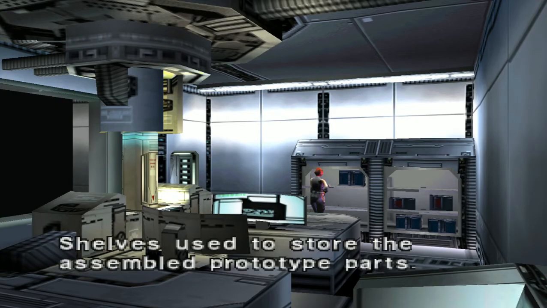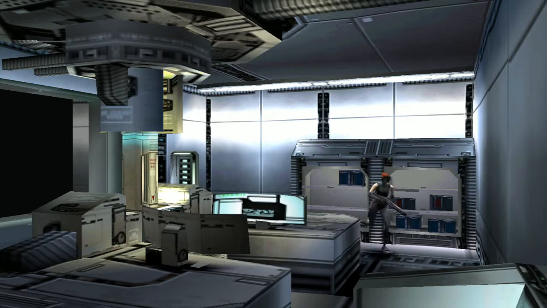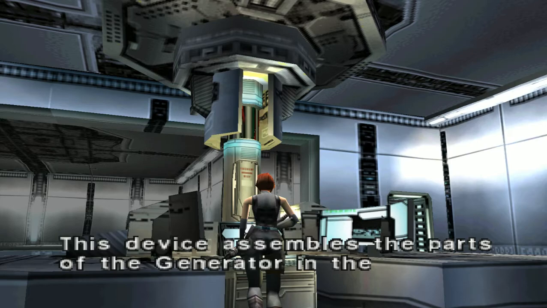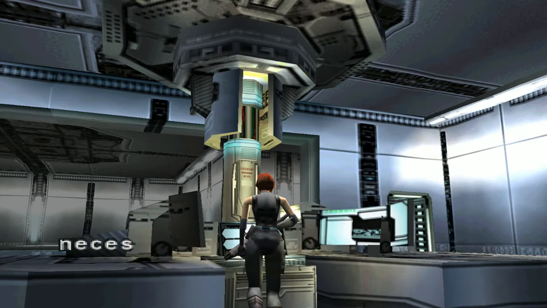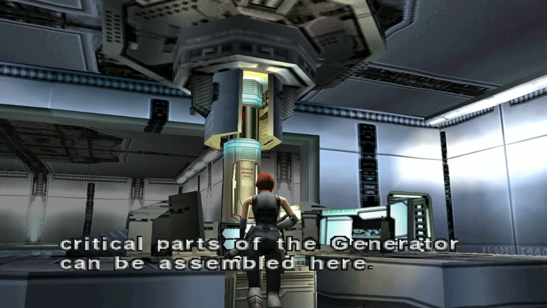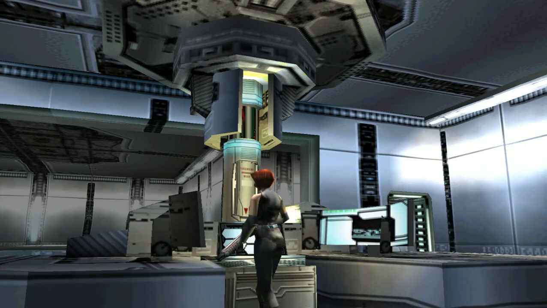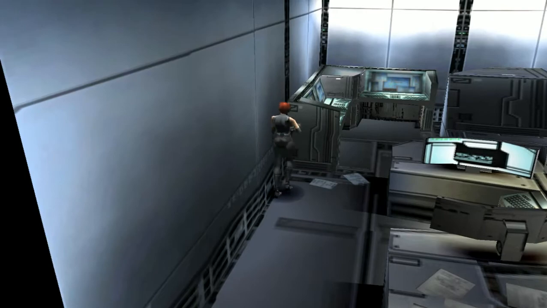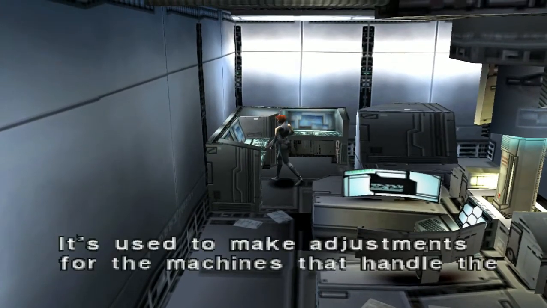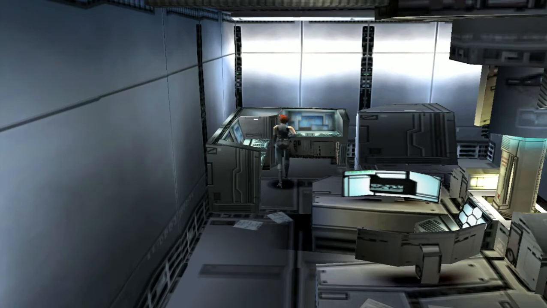Shelves used to store the assembled prototype parts. This device assembles the parts of the generator in the necessary weightless environment. It appears that the critical parts of the generator can be assembled here. So after we get our last part, we'll use any one of the parts that we've gathered right in front of that terminal. It's used to make adjustments for the machines that handle the parts assembly.